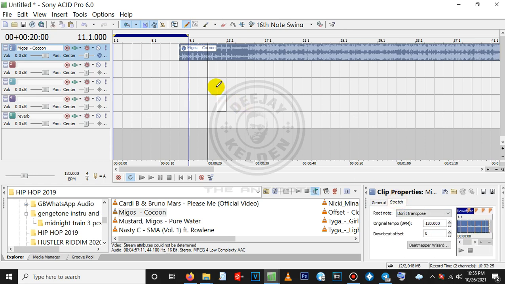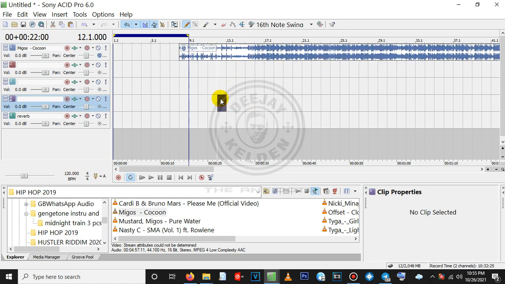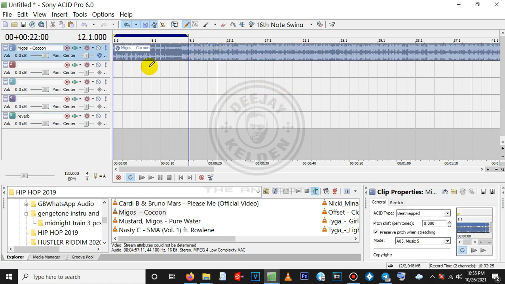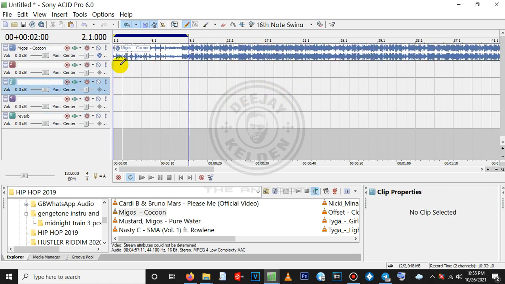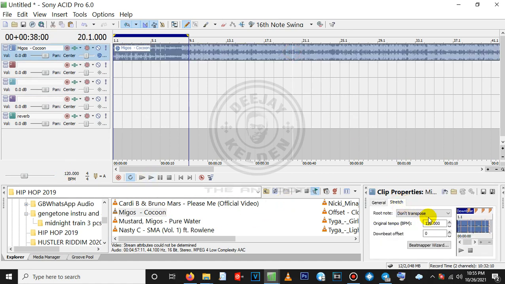Besides that, if you want to set the BPM at a specific point in the song, let me just change this BPM here. Of note also, before I continue, after changing the BPM at this point, you need also to change at this point.